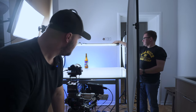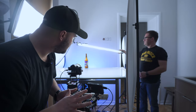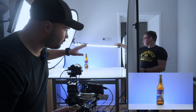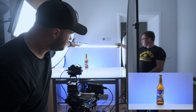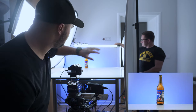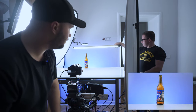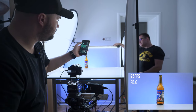Right, so this is shot two, and we have to be really careful because we're on a wooden floor, so any movement we make makes the beer and the bottle kind of move around and the slider go crazy, so we've got to be really careful when we're moving here. The second shot here is going to be the full bottle and a slow push-in on the slider. And whilst we're doing that, it takes about 16, 17 seconds at full speed on the Eldochrome. David's going to pull the light tube towards me, which has been flagged, and it's not going to hit the wall and change the color of the blue right there. So yeah, let's try this out. And we're going to press go.